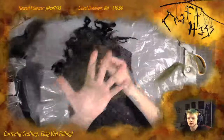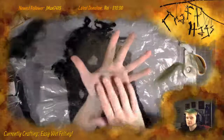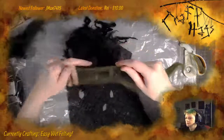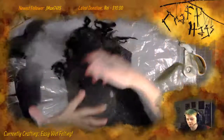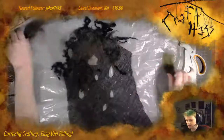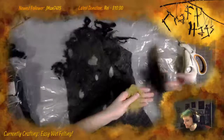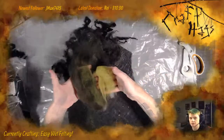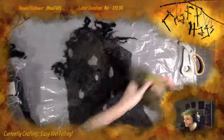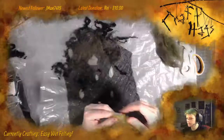But so what I'm doing right here is taking, this is merino wool, so it's really soft, and I'm just, like, kind of like a pizza dough, just stretching it out as much as you can without creating any really big holes. But then you just lay it on. And I'm using a couple different colors of green and black. And what I'm going to do is kind of create like a really cool gradient that goes up my arm. So this will be my elbow. This will be my wrist. So we're going to make a light green into black sort of deal.